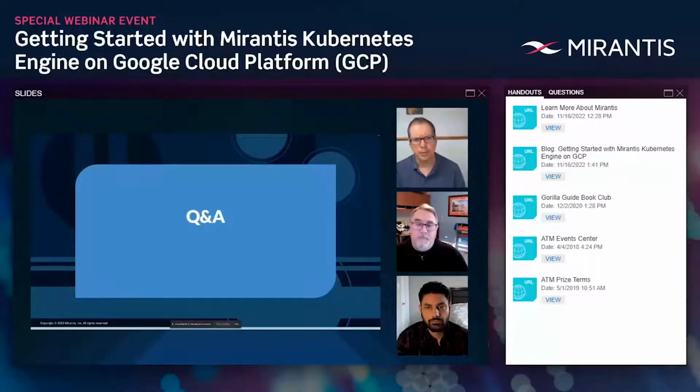Okay. All right. Super. This next one is probably best for Renaud. What happens if you don't enable cloud integration? Does MKE still work on GCP? Yes, actually. So in this example, we enabled cloud integration by providing install time arguments called cloud provider equal to GCE. That is actually not required.